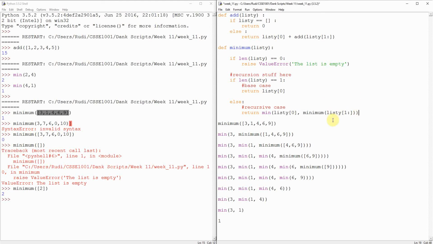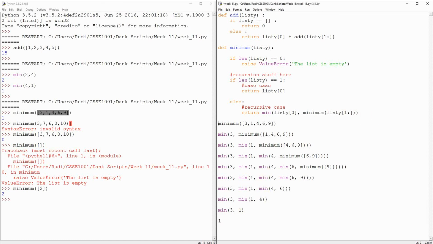And at that point, it becomes sort of really simple conceptually if you can assume that this minimum function will work. Now, in this case, we can assume it'll work because we're always reducing our listy down one at a time, which means we're inevitably going to end up at the base case of 1. Okay? There's no other way. Since we start with something that's not empty, we're always going to be able to reduce back down to 1. Okay, and then in that case, we sort of just get this expanding of all the minimum functions, and then we unwind backwards and end up back with all these min functions sort of nested inside each other as we keep going deeper into the recursion.